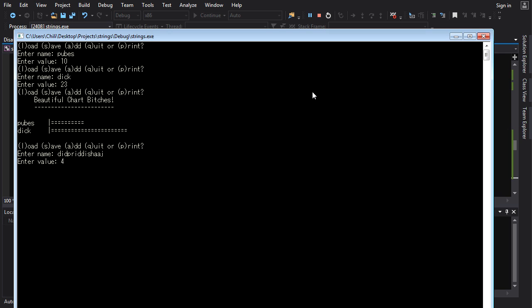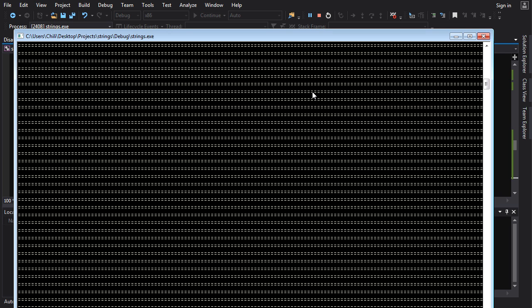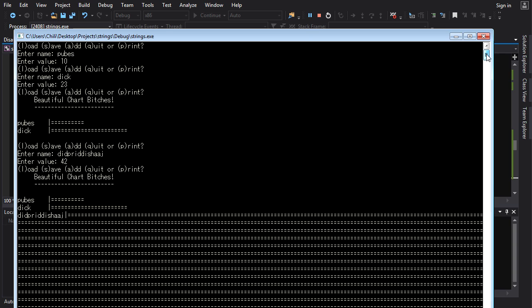So we can add more. Value 42. Print. Shit. I think we might have a problem with our thing. So I'm thinking the function that outputs a fixed width is working.